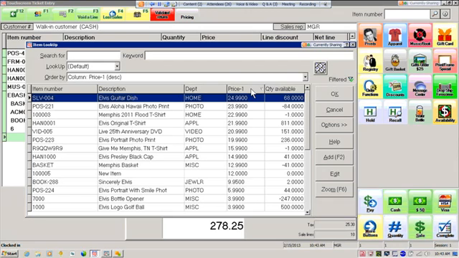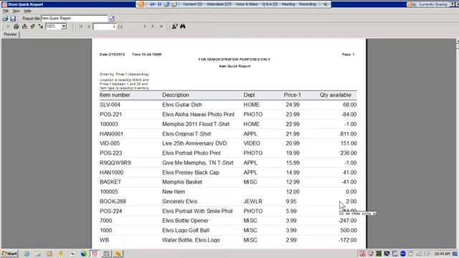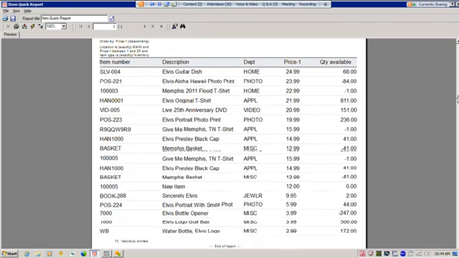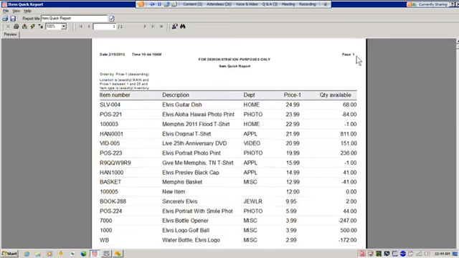Now let's say that in my first example, this customer wants a piece of paper to walk around the store with so they know everything in their price range. Well, here on the right under Options, I think this is a really nice feature in CounterPoint. You can always turn a lookup screen into a quick report right on the fly. Now, I could have printed that to a printer. I selected to view it on the screen because I wanted you to be able to see it, but you can see that I just created a quick report of just my items under $25. And so now I can hand that to the customer.